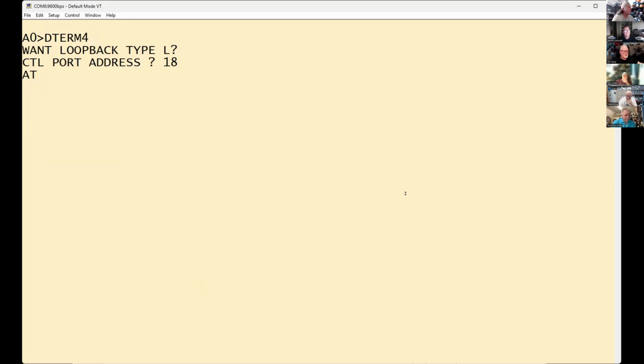Yeah, you should get an 80 for the character you're using. Do you have local echo turned on? Do you still have the loopback connector on, or is this the modem? That's the modem. That doesn't make sense. You should get an okay.